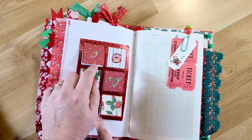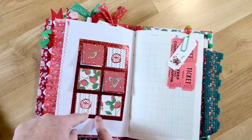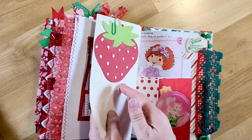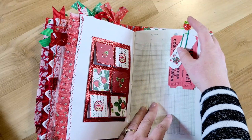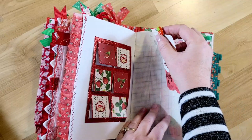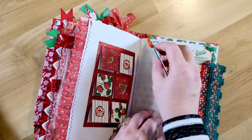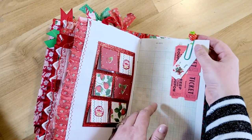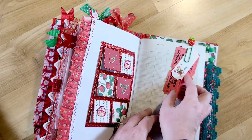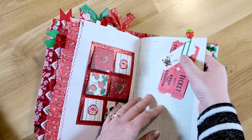But then I added little decorations to the flaps. So that's what that is. And then over here, this is another, it's a vintage graph paper. I made a little paper clip up here with one of the strawberry little, I don't know what it's called, just a cabochon or something like that. It's not a button, but you could probably make it into a button, I don't know. But anyway, there are some tickets and a vintage candy cane Christmas to and from thing there.